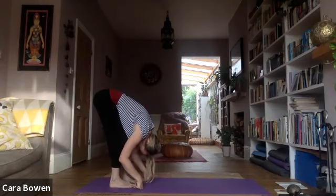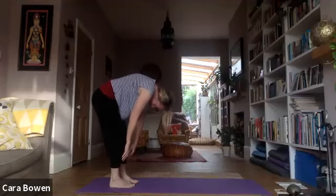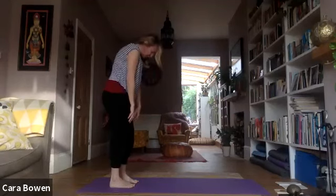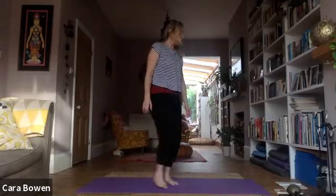And then let a breath come in and roll back up into standing with your awareness still in the front of your body. And that feeling as we roll back up, that the front of the body opens from that closed position as we come back into neutral. Good. So have a little shake out.